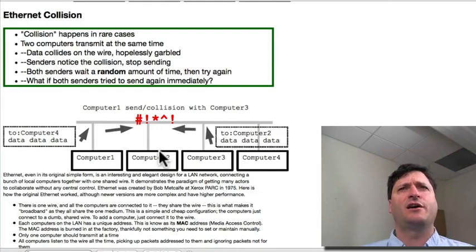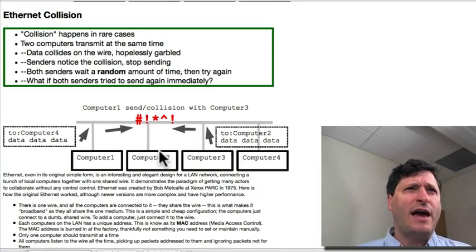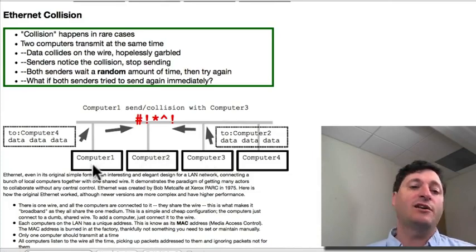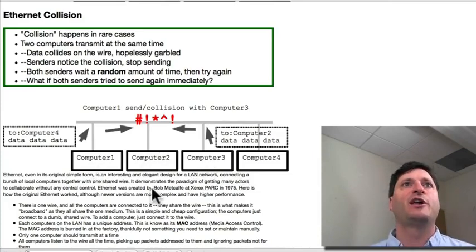And so this is a very clever part of Ethernet, which is, well, how to get them essentially to take turns, right? To get one to transmit and the other one to wait. So the way this works is that both computer 1 and computer 3 in Ethernet wait a random amount of time. They just make up a random number and say, well, I'm going to wait that long, and then I'll try and transmit. And so in effect, it's kind of fair. In effect, one of them will end up going first.